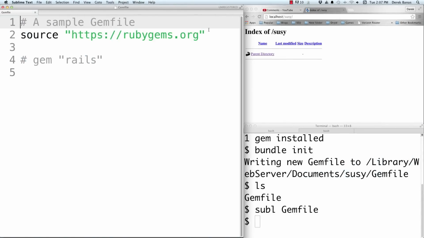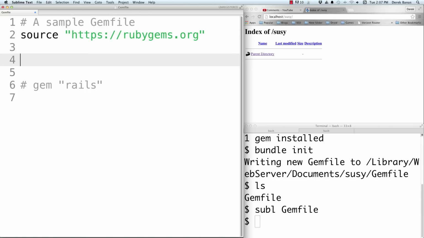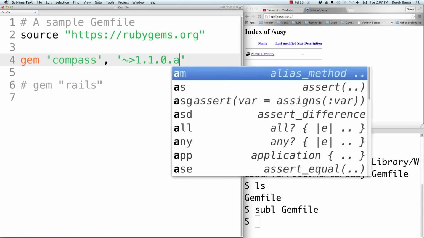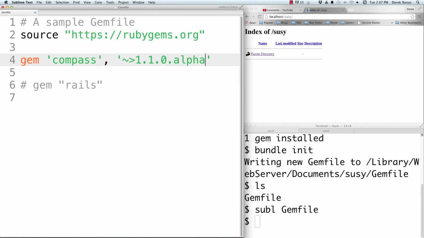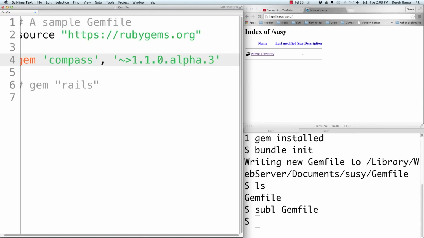And then after you do that, you're going to go in your Gemfile and define exactly what you want to use. So we want to use Compass, and we want to use a specific version of Compass, because you might have multiple versions. And this is a way that I've been able to have other people easily install this stuff and make sure that it all works. And of course, in the description, I'm going to have a link to all this stuff so you can just copy and paste it.